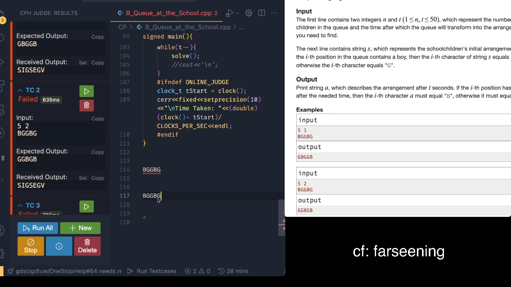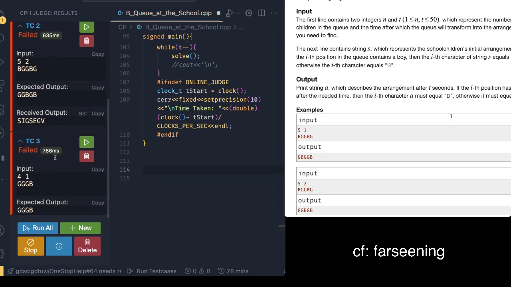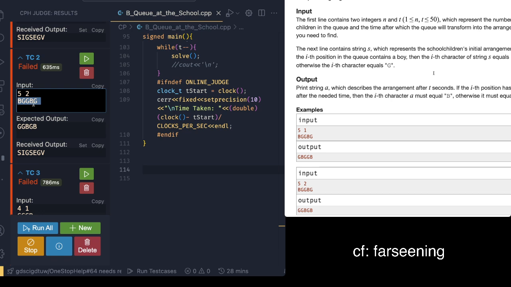Then it will take this G and compare it with the other G. That is fine. Actually, this case is still fine. Let's take some different case. For this case, I think it's working fine. Let's take this one. This one will actually justify the thing that I'm trying to say.